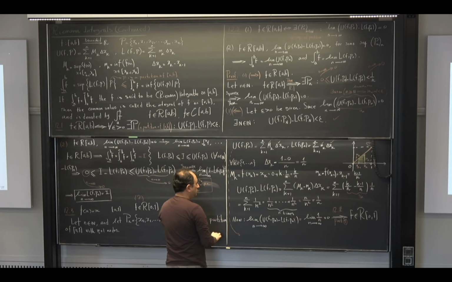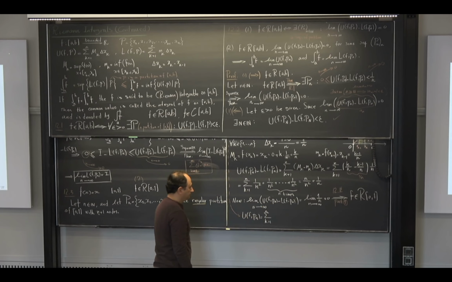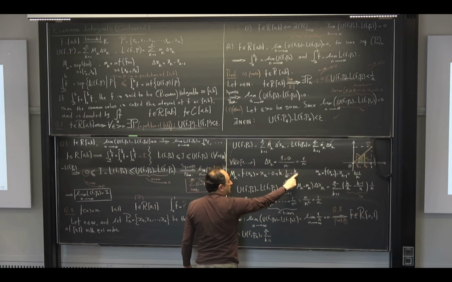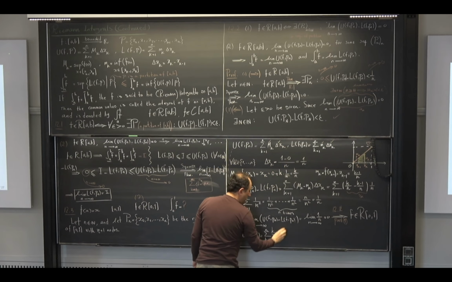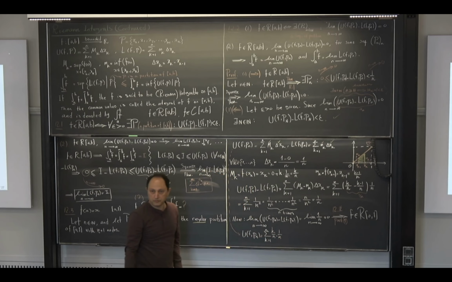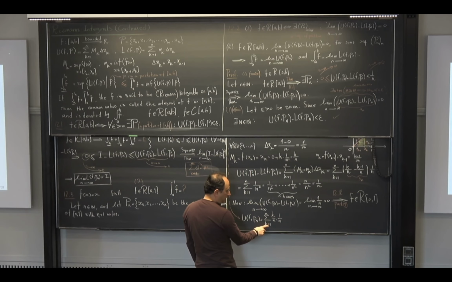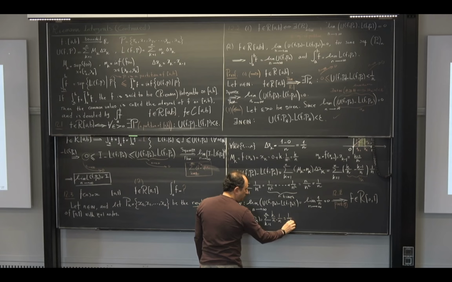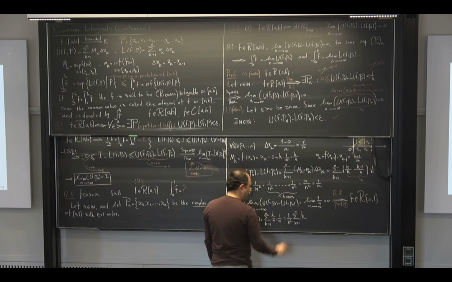I calculate u. So u f of Pn is equal to sigma k goes from 1 to n, instead of m sub k, I put k over n again. Instead of delta x sub k, I put 1 over n again. But I have to calculate this sum now. But this sum is not hard to calculate. This time, k depends on my counter, so I cannot pull everything out. But 1 over n, 1 over n, 1 over n squared, I can pull out. And k is left there.